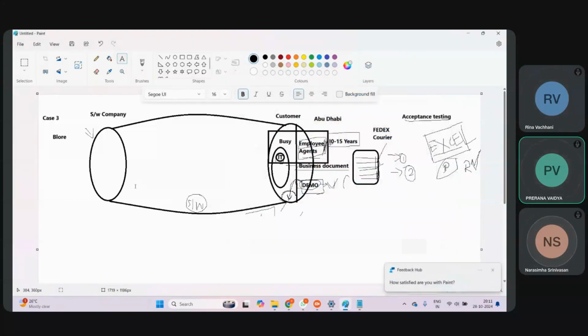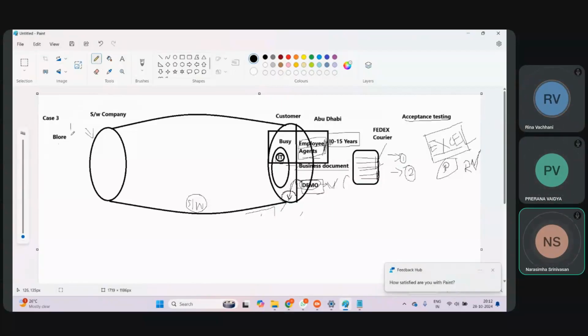Now the customer called my company's business analyst. Why the business analyst? Because the customer is directly speaking with the business analyst every time. They already became friends, for all the requirements and all.